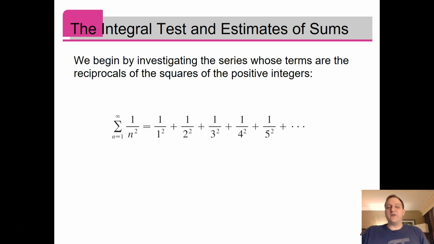So we have 1 over 1 squared plus 1 over 2 squared plus 1 over 3 squared plus 1 over 4 squared plus 1 over 5 squared, et cetera. The first question is, does this series even converge? Does it come to a finite value? And once it does, we could ask what it converges to, which turns out to be a very complicated question, and one that we don't address in this course. This one they do actually know the sum of the infinite series.